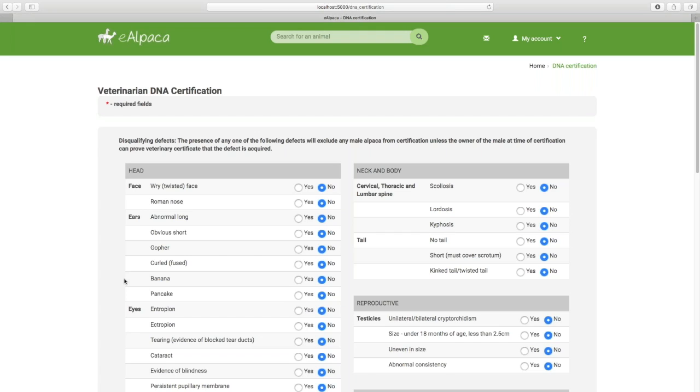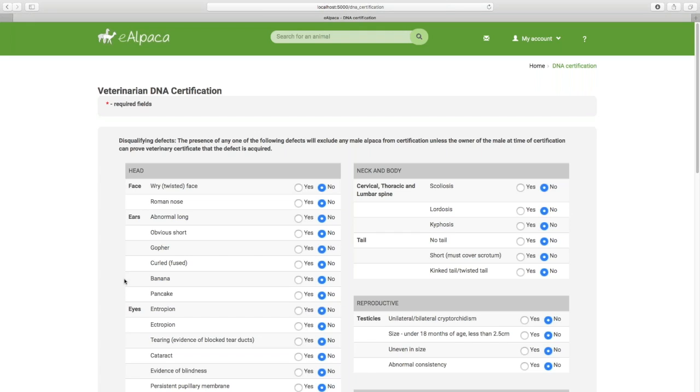So what you'll need to do as a member, if you want your vet to be able to do things online, is that when you make a request like this for a SIRE certification, you would need to request, the first time, that this vet be registered on the system. So you type in some basic information about the vet, and then the system will email the vet to make sure that they're happy to complete that registration.